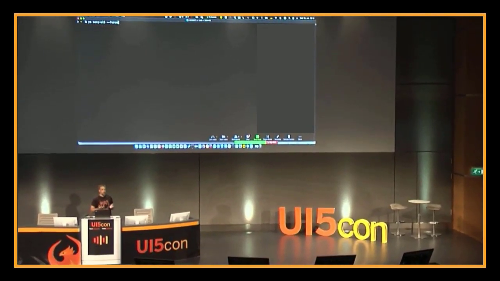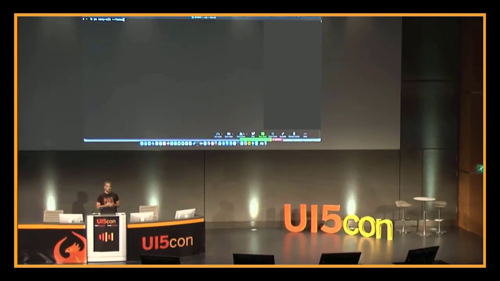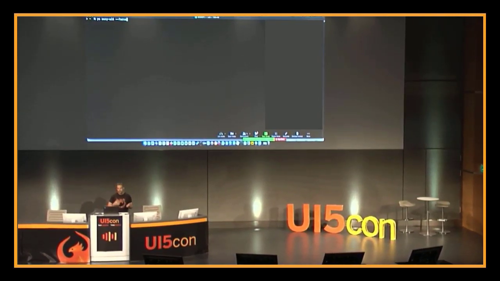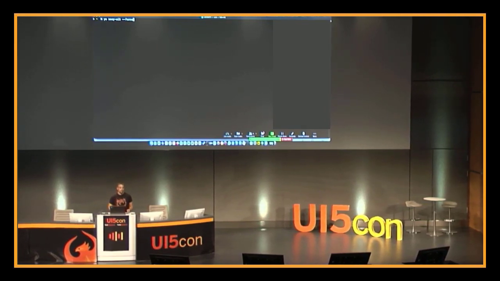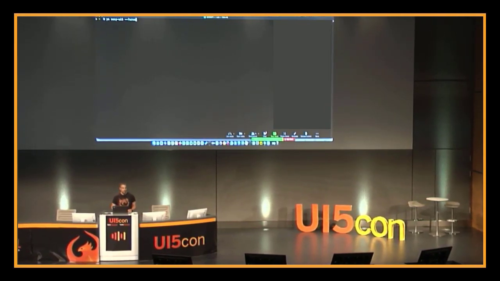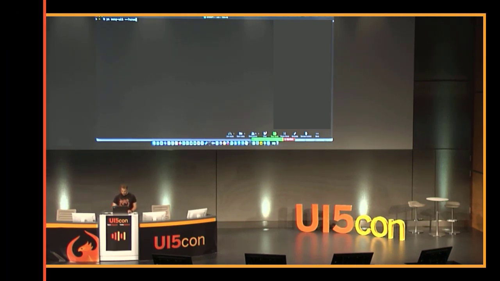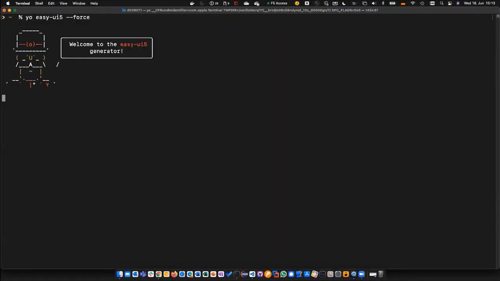I talked about scaffolding, and Marius will also have a session later on about the easy UI5 generator. In April or in Feb, we even started to work together to open up the easy UI5 generator to be able to consume generators from the UI5 community, which have been built by us, and therefore I use that here to start the easy UI5, and now I get a list of templates. And since today we have a fourth template available, the generator UI5 TS app, which is the starting point for TypeScript applications for UI5.